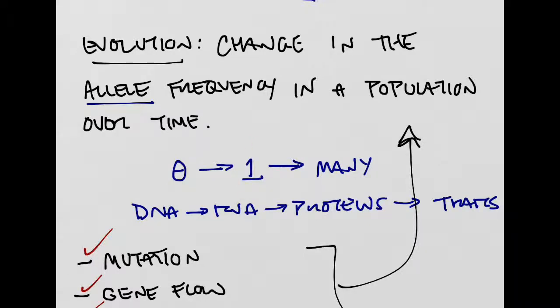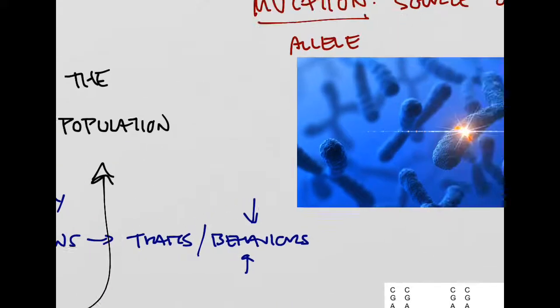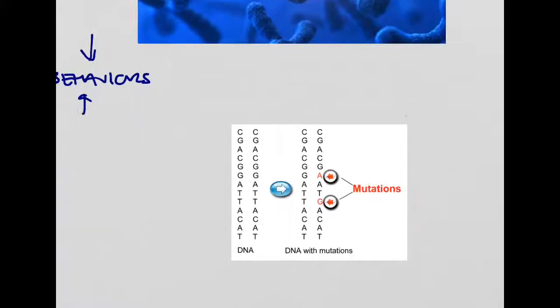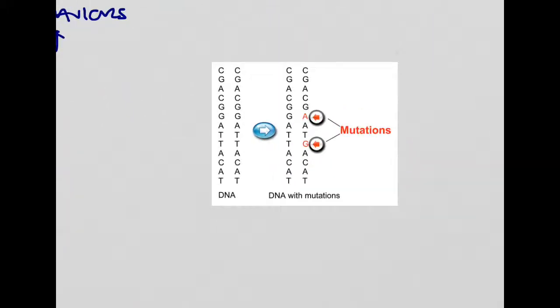Right? So, and in fact, right there, that single event is an evolutionary event, strangely enough, because, like I said, it's the change in the allele frequency of a population over time, and I just went from an allele frequency of 0 to an allele frequency of 1 in that particular population. All right, so mutation as our source of all alleles.